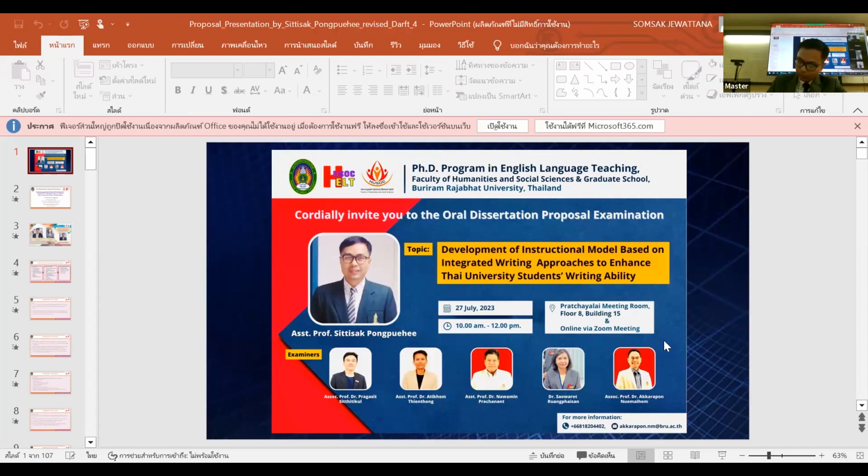On Thai student writing ability. Yes. So you can remove the phrase to enhance. So one thing that I want to ask for the community's opinions: is it possible that we can add EFL, Thai or university students, because it focuses on students who study English at Thai universities?